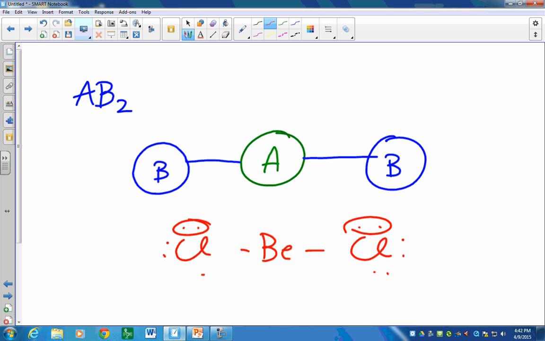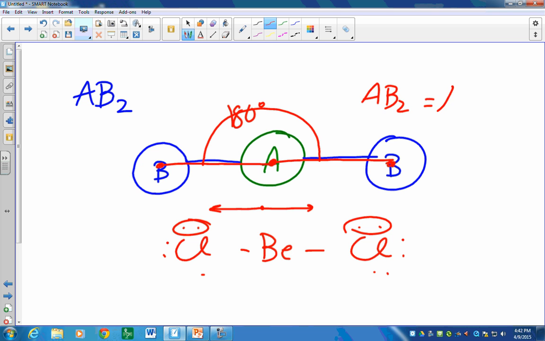And so if you remember your geometry from 9th or 10th grade, if you draw a line segment from the nucleus of this atom to the nucleus of this atom, and a line segment from the nucleus of this atom to the nucleus of this atom, and you think of this as an angle in geometry, you can see that this angle would be 180 degrees. And that's why an AB2 shape is linear. Because if you have a bond angle of 180 degrees, it's a straight line.